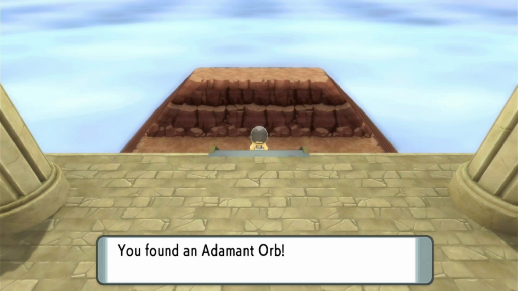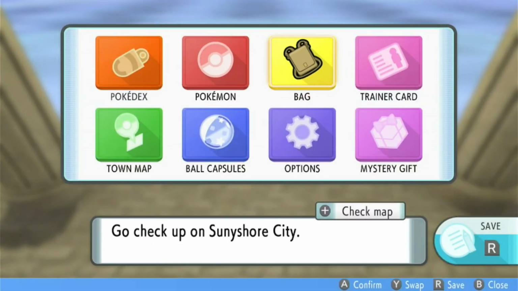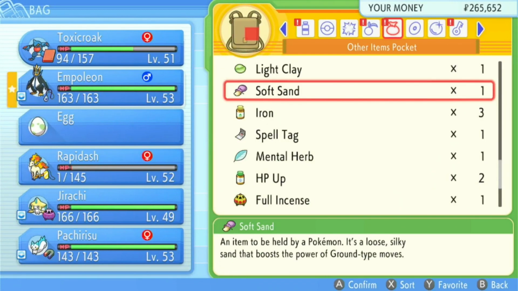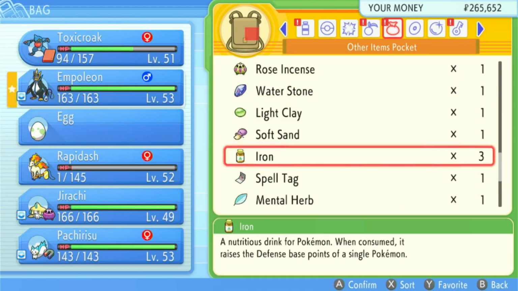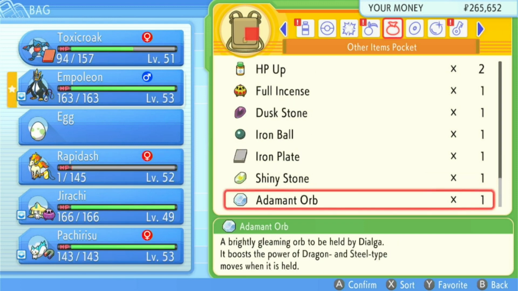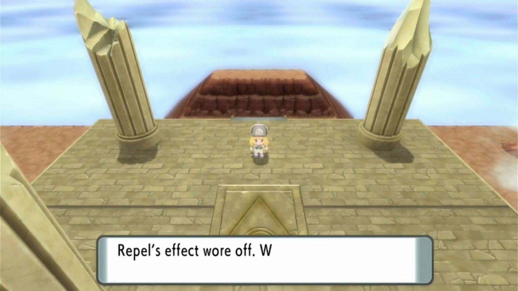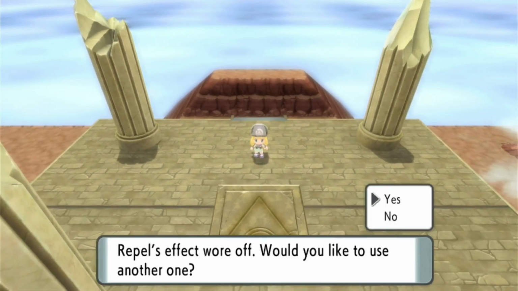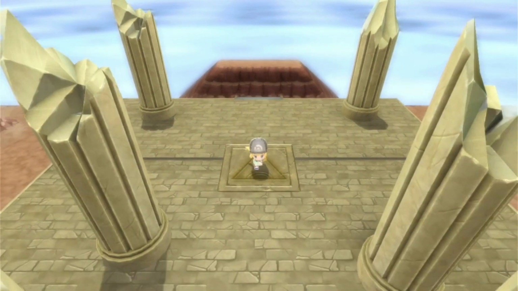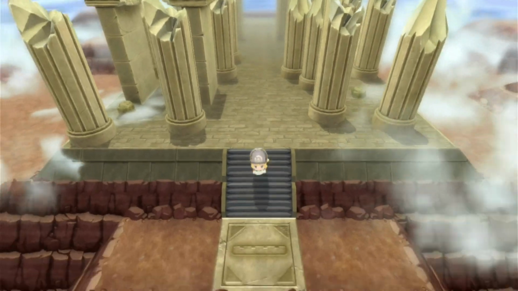Oh. Adamant Orb, what's that? It puts Dialga's power up for Dragon and Steel types. Yeah, I didn't catch him, so. That's my bad. That is my bad. I knew as soon as I forgot to save, it was over.